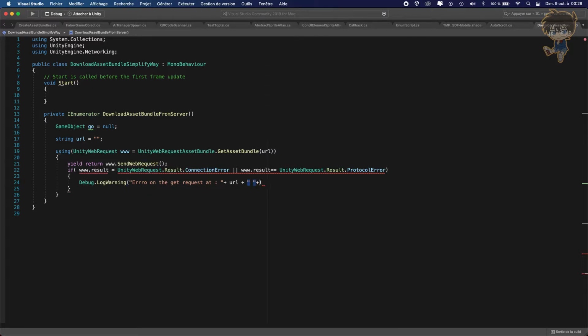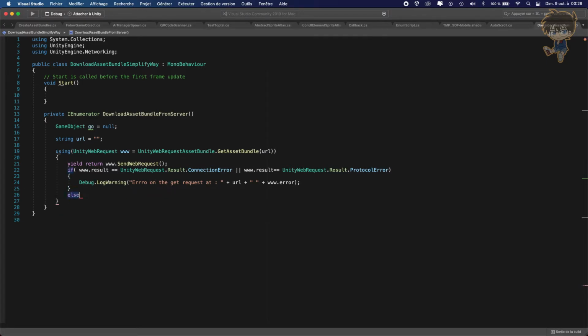So plus www.error, like this, and we can see what our error is. I forgot an equal here. Okay, so if this happens, we will debug this.